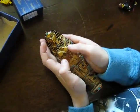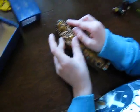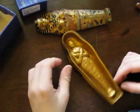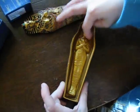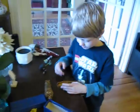Just want to let you know before I unveil it, the mummy doesn't have much to it. But let me show you. Yeah, that's the mummy. It has a little bird on its chest. Beautifully handcrafted in Egypt.